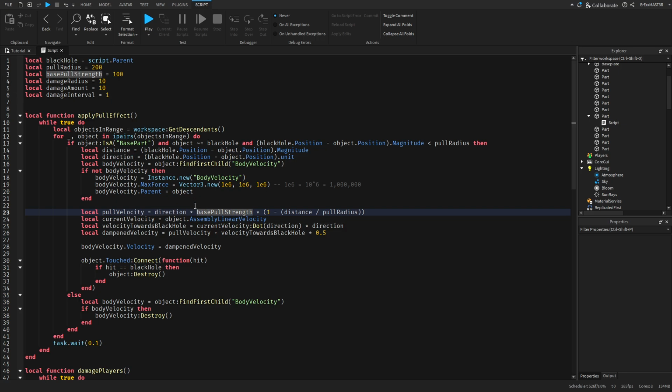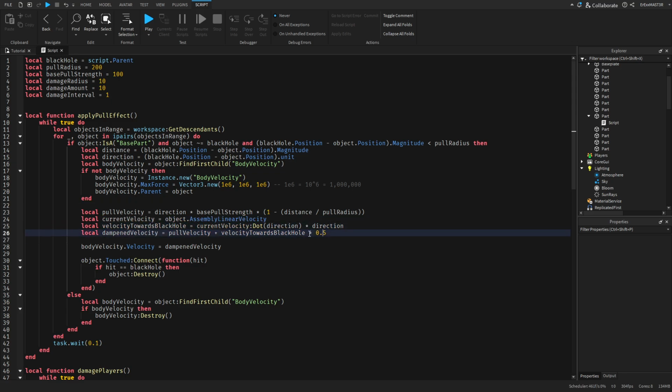Here we have pull velocity, so it gets the direction we are going in, then gets the base pull strength and multiplies those two together, but also multiplies base pull strength by 1 minus the distance divided by the pull radius. Here we have some other things for velocity, which, I'm not gonna lie, I just pulled out of the Roblox Studio documentation, so you can just copy that.